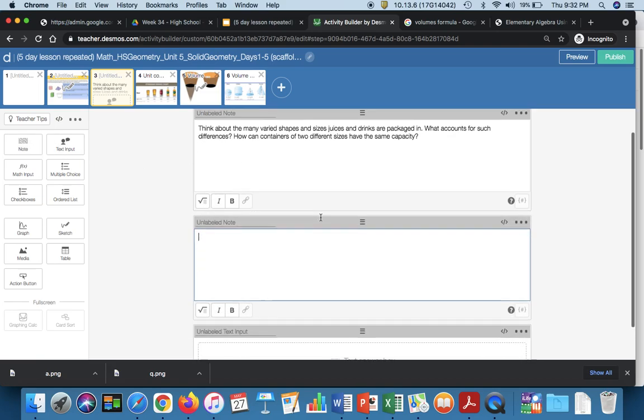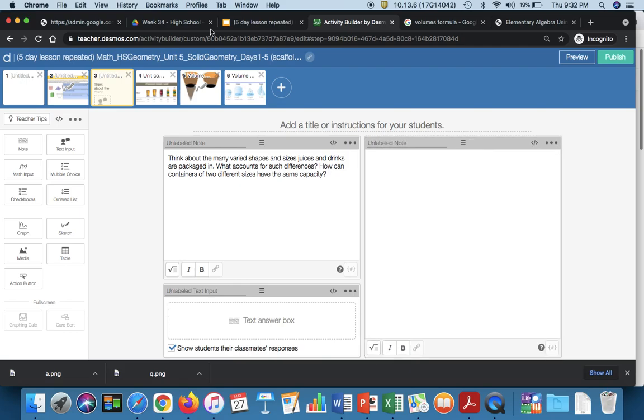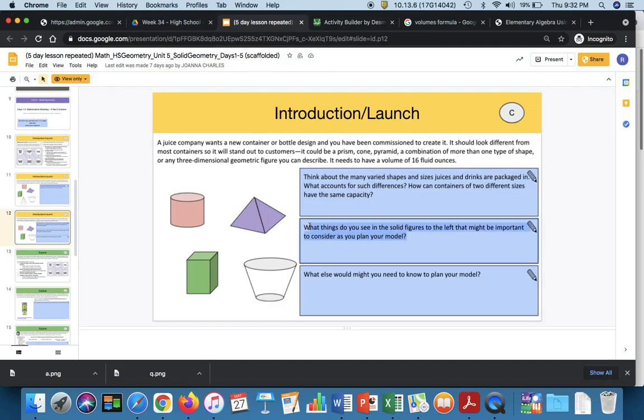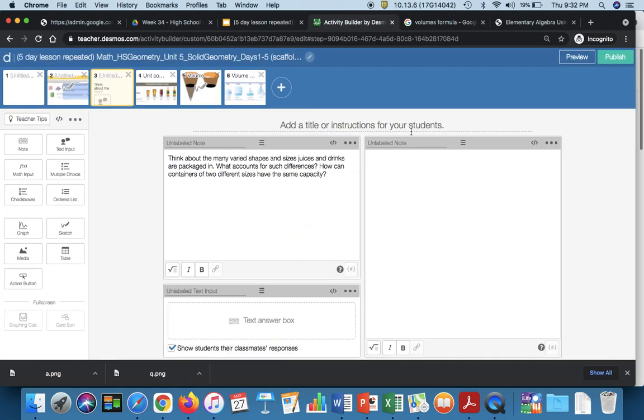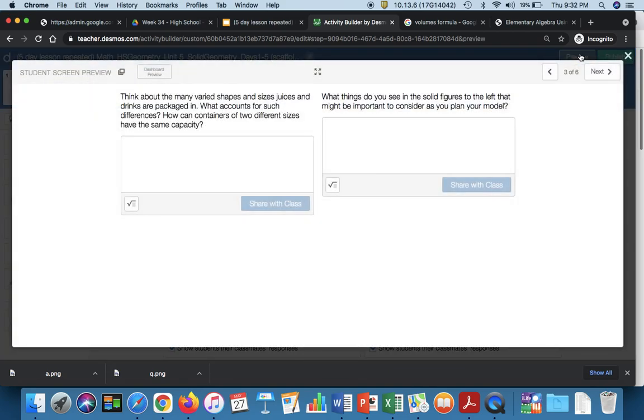So I'm going to add another note, and I'm going to format this. I could just drag this to the right here. So now if I want to push to a second question, I could add a second question. And I see the formatting is a little off, so I'm going to fix that. And now I'm going to click text input again, and now I see that I'm able to ask 2 questions on one screen, and I'll be able to differentiate what questions students are answering. And I can do the same thing for that third question.